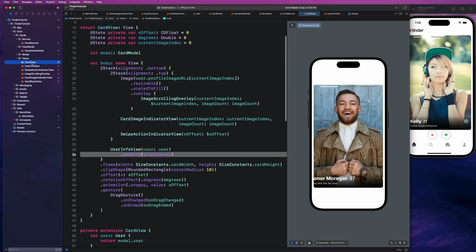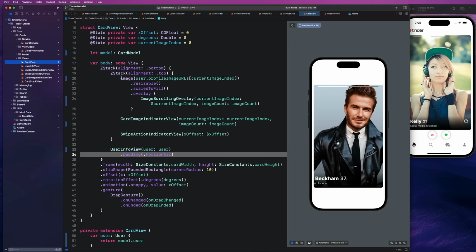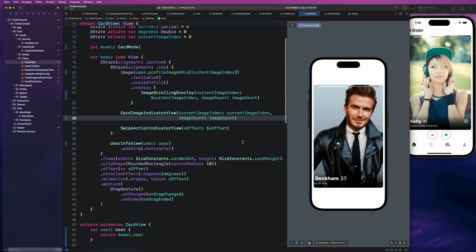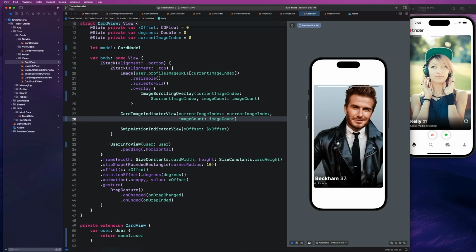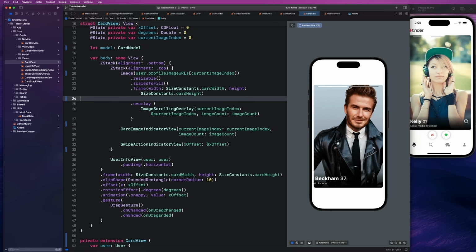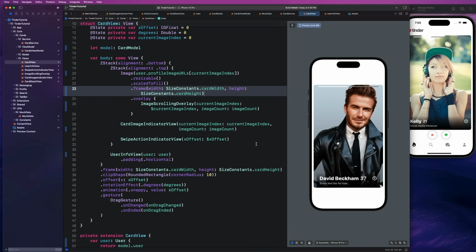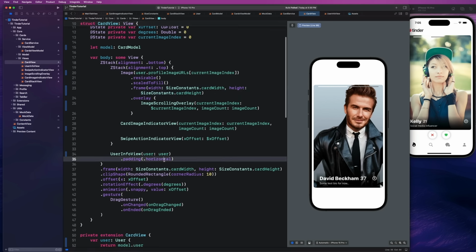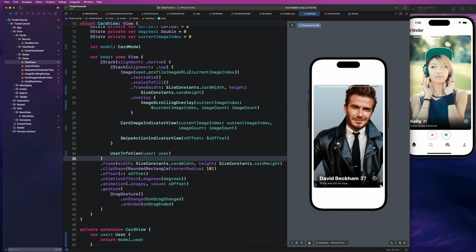So back on the card view, guys, I think we just need to make sure that we set the dimensions of this image here as well. So I think it's not clipping the image properly. So let's just go ahead and make sure we set the frame up for this to match up with the frame of the Z stack as well. And you guys notice there that now looks really good. And I think we can now remove this horizontal padding from that. And that will fill out beautifully there. So that solves that problem, guys.